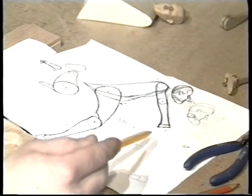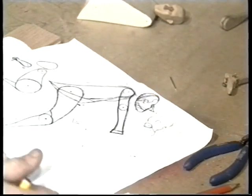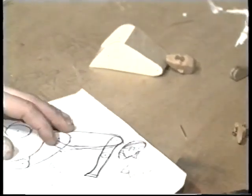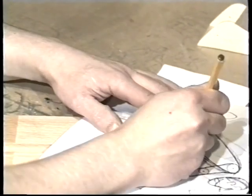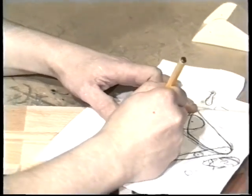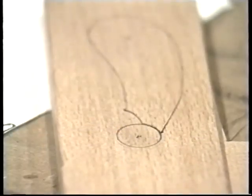This is the figure from the bicycle and I'm going to show you how I make it, starting from the leg joint. The first thing to do is trace the top part of the leg down. It's important to remember to mark the pivot hole first. This arc needs to be quite accurate, and the best way to do this is to put your compass on your main drawing, get the right radius, and then draw a circle using the point you previously marked.